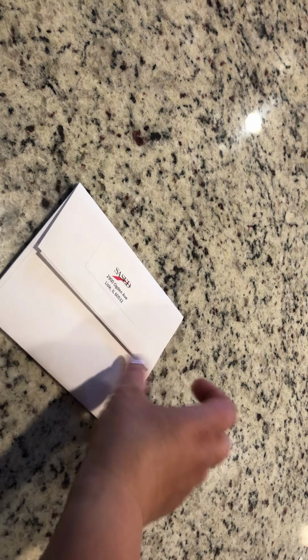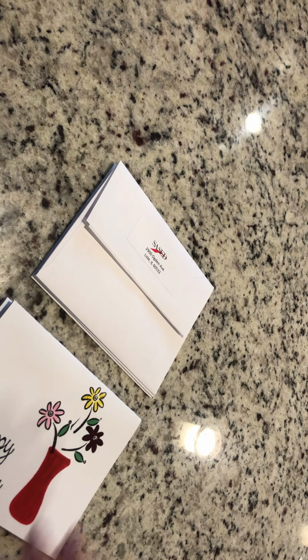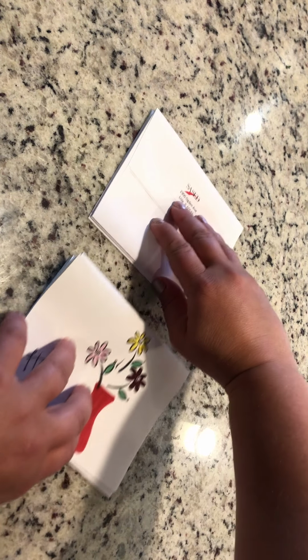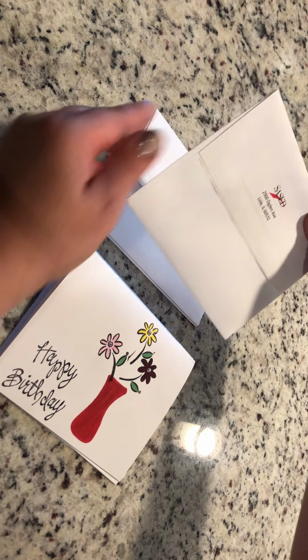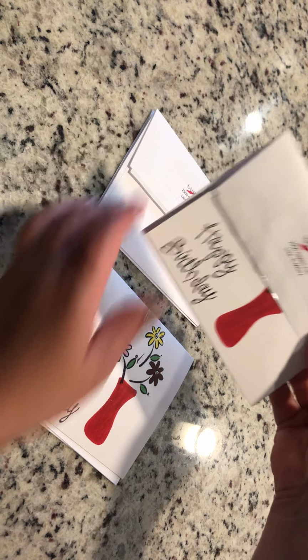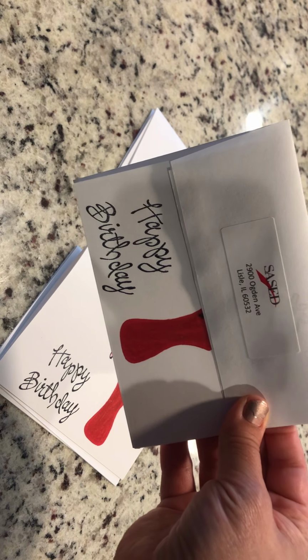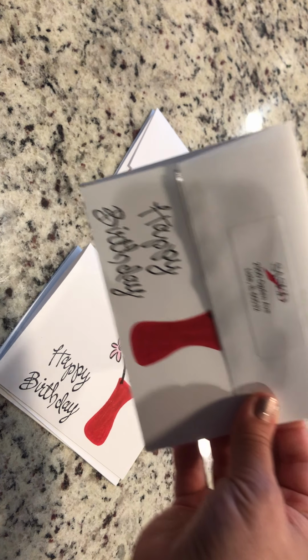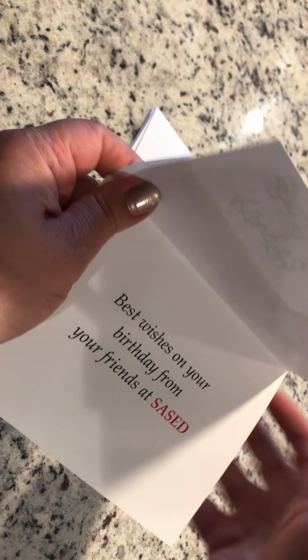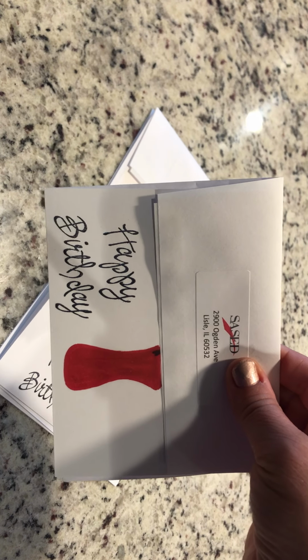So after we've made the envelopes and the cards are ready to go, because we printed, folded, and cut, we have a stack, okay? Take the envelope, open the flap with one hand, and put the card in like that. So this is the way that we're going to give it to the SACID secretary, so that way when she's ready to give it to Dr. McGuffin, Dr. McGuffin can sign it and send it on its way.